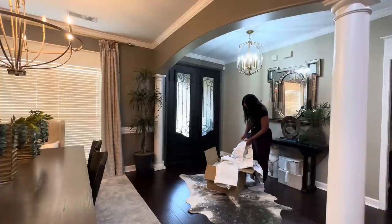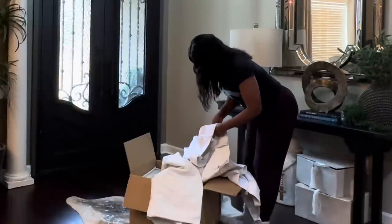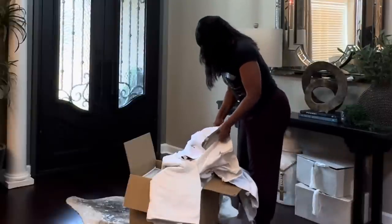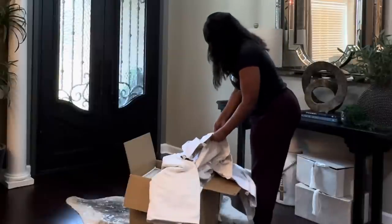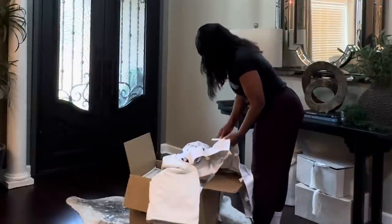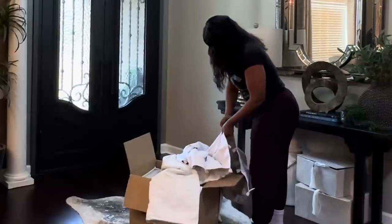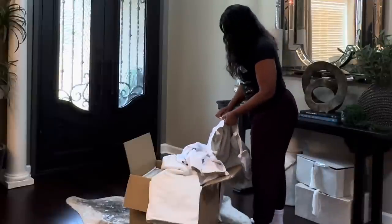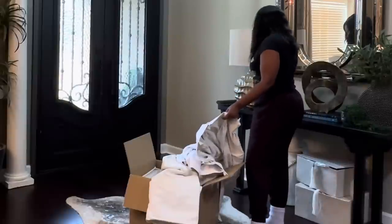So the cool thing about their pleated curtains is that they're going to come with the adjustable clips. I'll show you a closer up picture or a little bit of how I installed the clips a little later, but I want to go ahead and get these clips on and I'm going to hang them, and I will need to adjust them because when I measured my windows, I didn't measure my window like I would normally do. I actually measured the curtain that I already had.